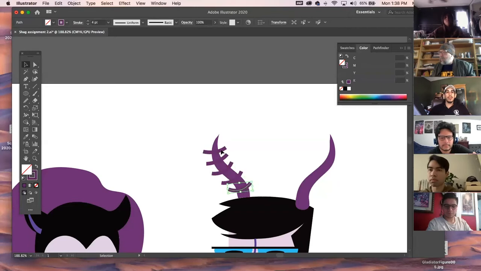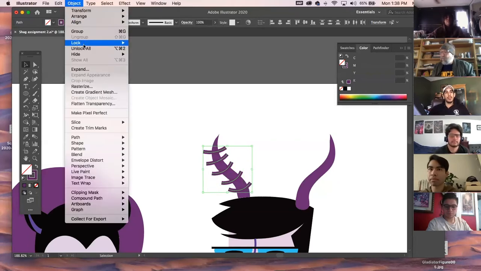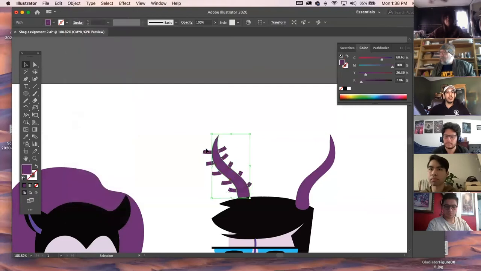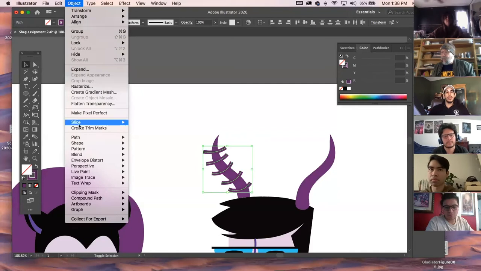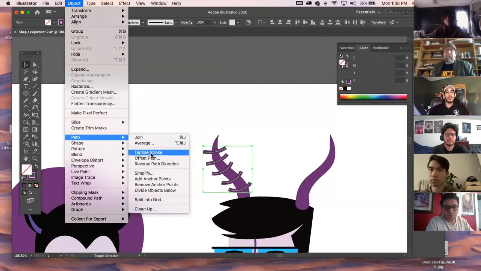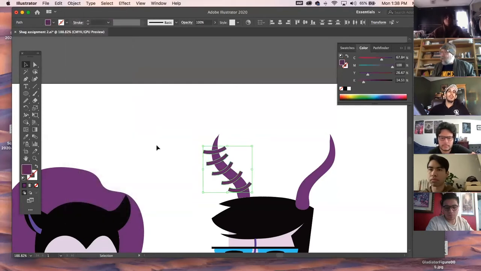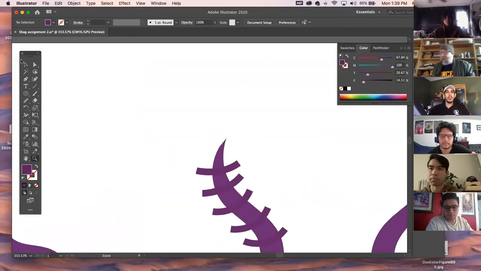Now, I don't know if you remember this. Under object is where our path tools are. I'm going to go to path tools and unlock everything, because this is a line right now, right? But I won't be able to use it as a shape until I go path, outline stroke. What that does is stop it being a live line and turns it into a shape. Does that make sense? So it takes a line, and now I couldn't adjust it as a line anymore because it's just a shape, just like this horn is. Okay, that makes sense.